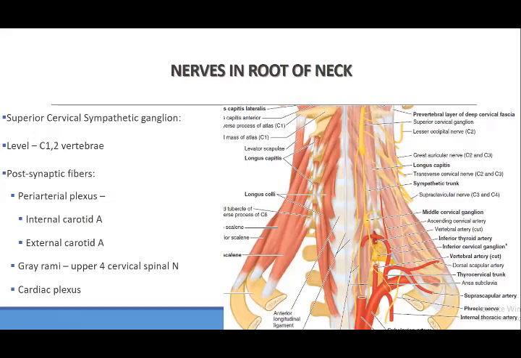क्योंकि उसने बेस ऑफ स्कल के कैरोटिड canal में से enter करना है skull में, so it forms a plexus around the internal carotid. It even forms plexus around branches of the external carotid. Obviously middle meningeal ने enter करना है, accessory meningeal ने base of skull तक जाना है, maxillary नहीं जाना है, so it forms plexus around branches of external carotid arteries. Plus जो upper 4 cervical nerves जो हैं C1, 2, 3, 4, उनको ये उनके रेमाए जो है इन सर्वाइकल नर्व्स के साथ ट्रैवल करते हैं एंड आल्सो contributes to the formation of cardiac plexus. I think this is the last slide.